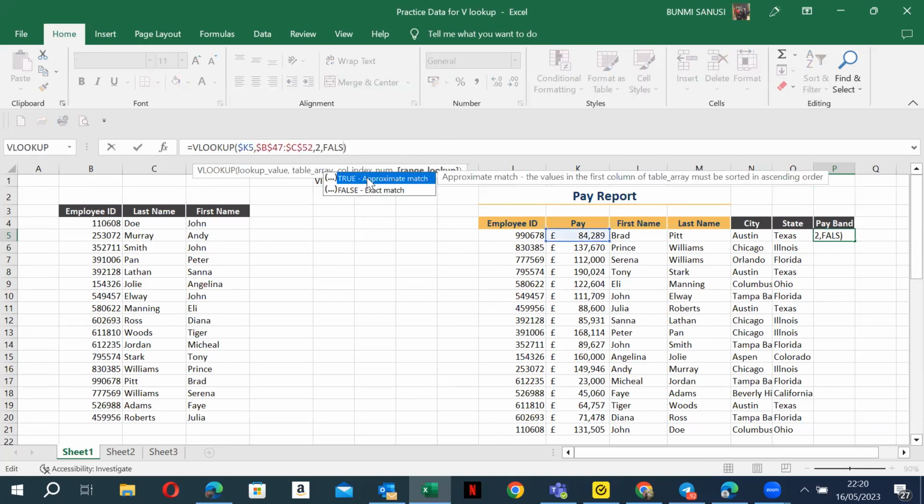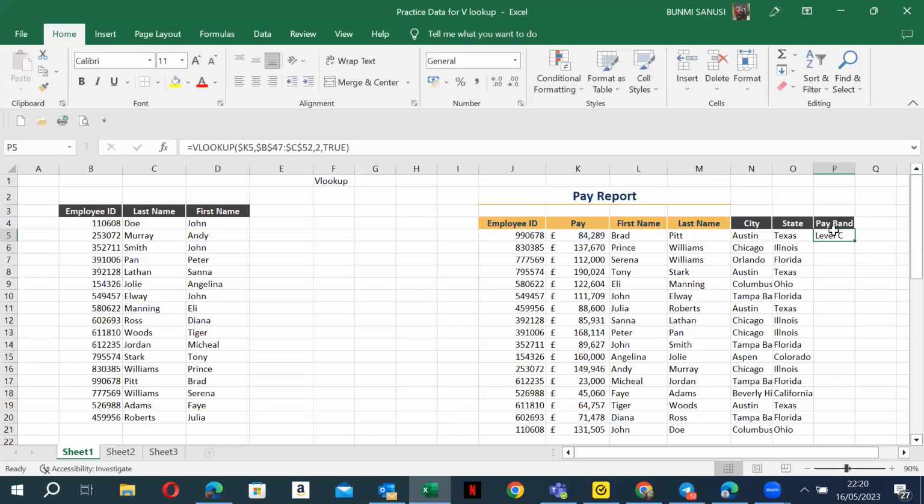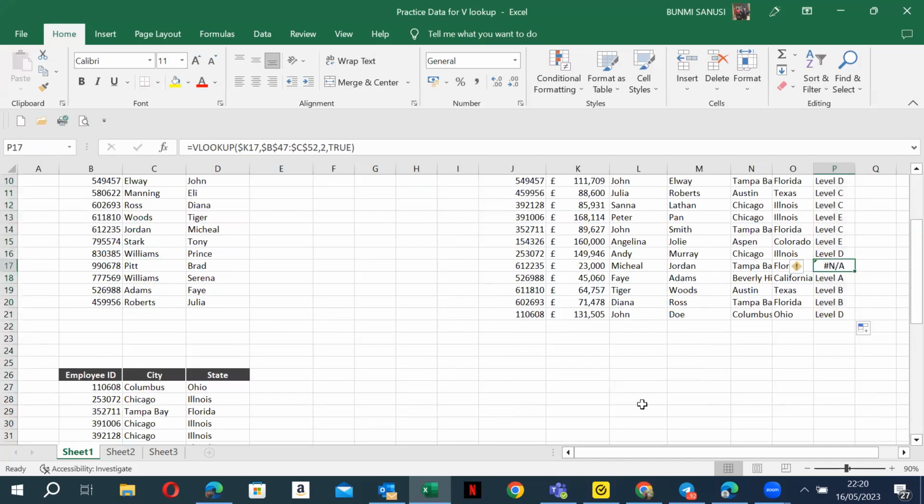True, approximately. So it won't pick 23,000 because it's lower than the table. If you change that to 26,000, it would pick it because it's lower than what we have on the table.